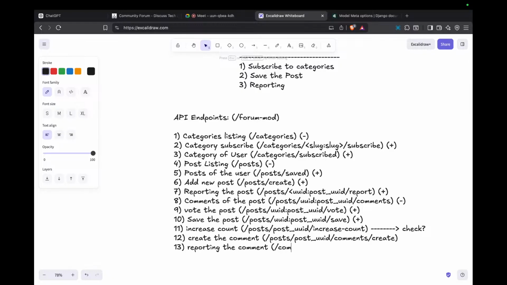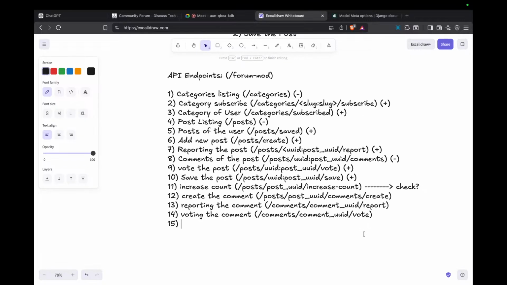It will be like comments, comment uuid, and then report. Okay, this is for reporting the comment. And another API we need is voting the comment, comment uuid, and vote.